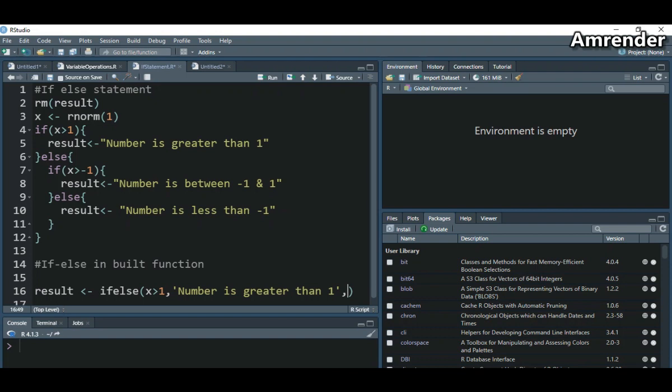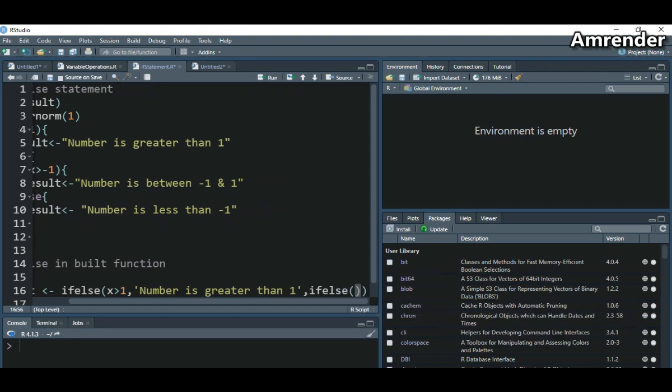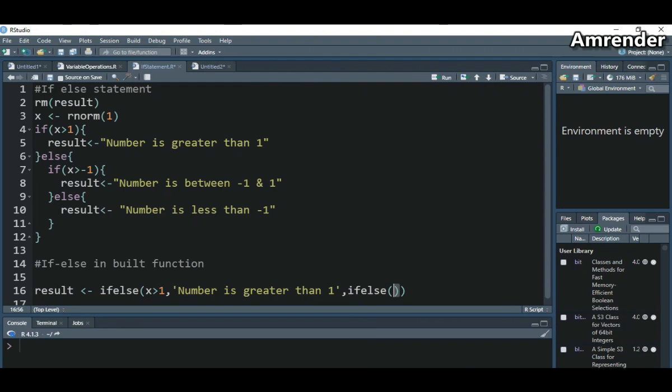Now I want to implement the two conditions again. So for that, I need to take one more ifelse. And in this ifelse, I'm going to add my remaining two conditions. When x is greater than -1, then I want this output.